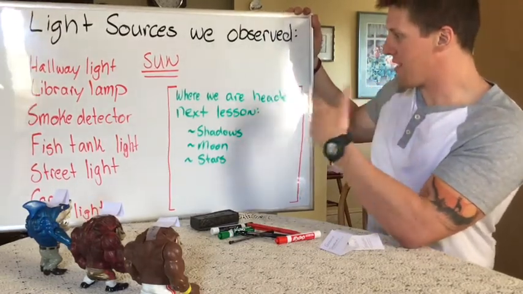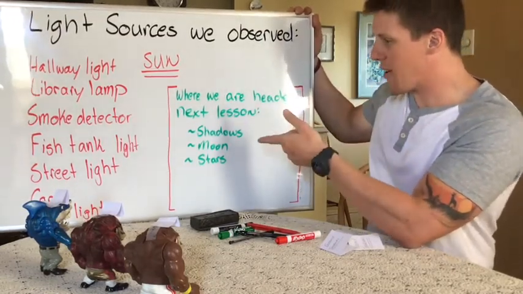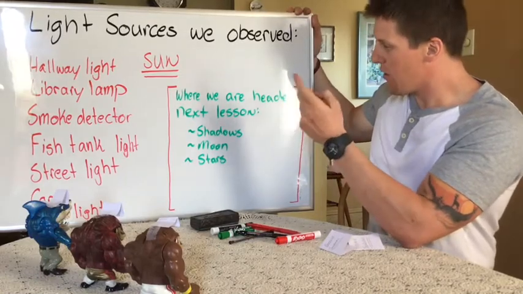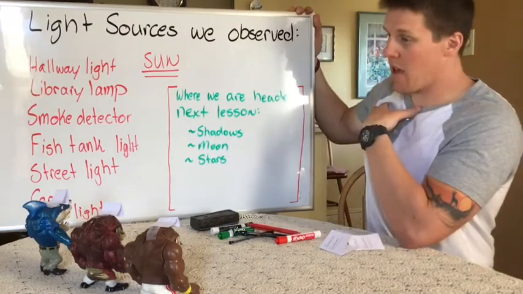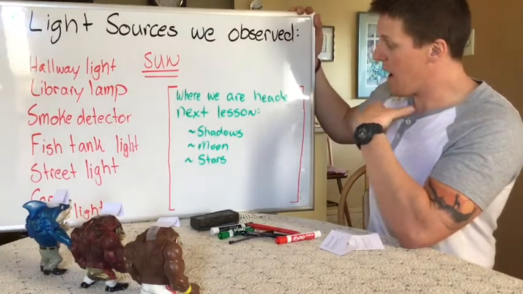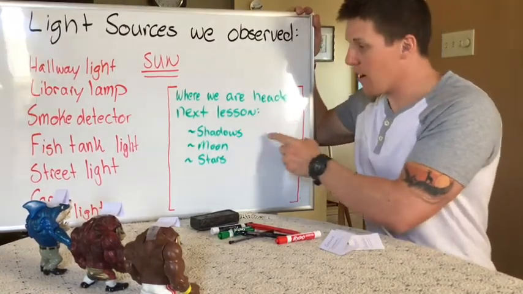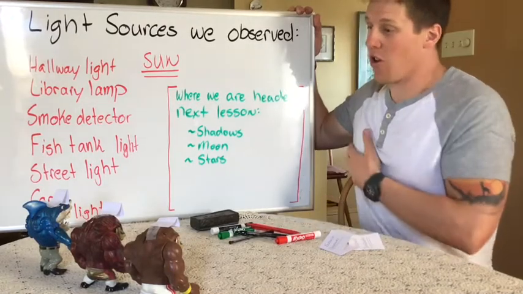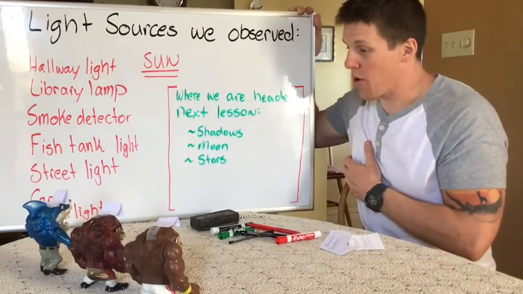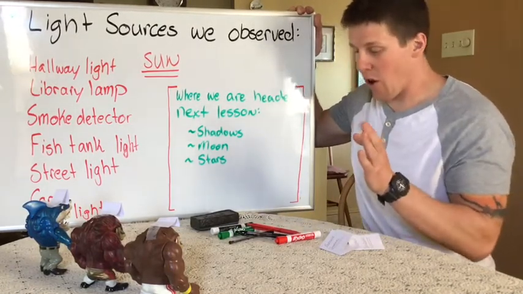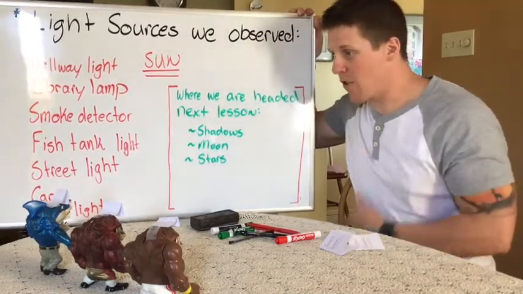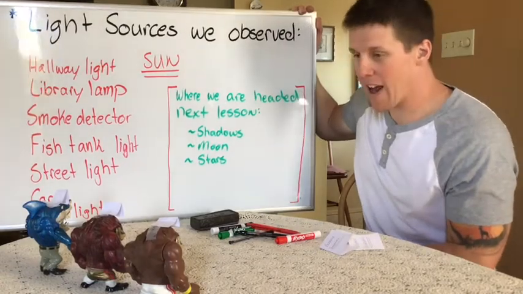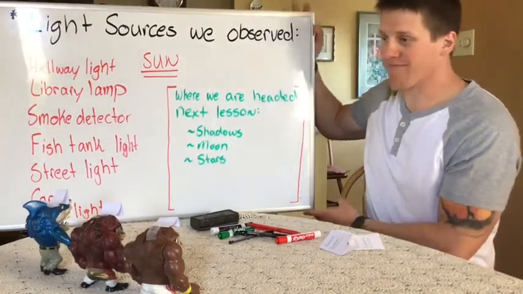So in the lessons to come, we'll be talking about shadows, the moon, stars, how the sun provides life, and we have some really fun activities with shadows that I can't wait to do with you all. So, get all your items put away, line up, get your snacks, and we'll get ready to head out for recess. Thanks for being great active listeners during this lesson.